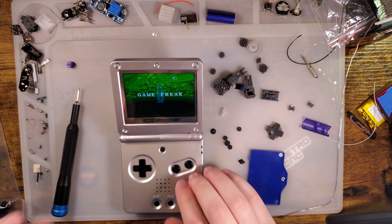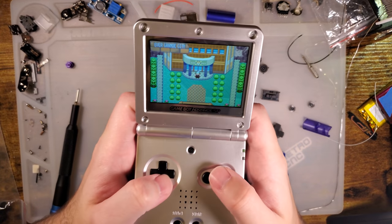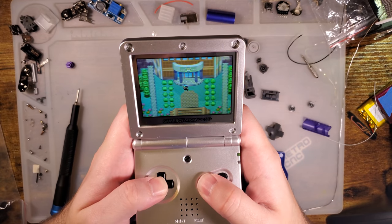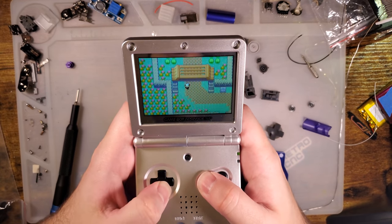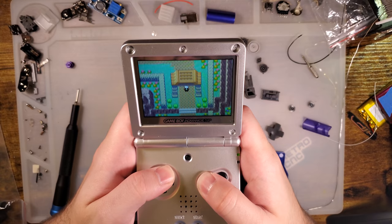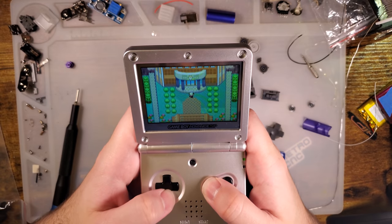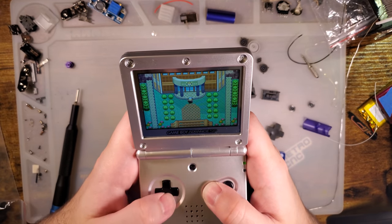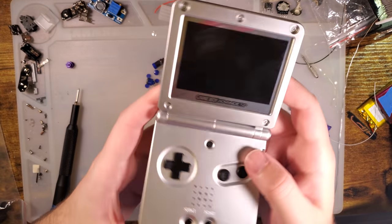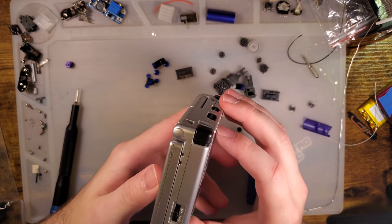Bring the camera back up. I forgot it was down that low still. Just doing a quick test. I don't see any of the frame dropping or screen tearing that we saw on some of the earlier kits. Thankfully, that doesn't seem to be a recurring issue. Kit maker's got it taken care of. Cool.